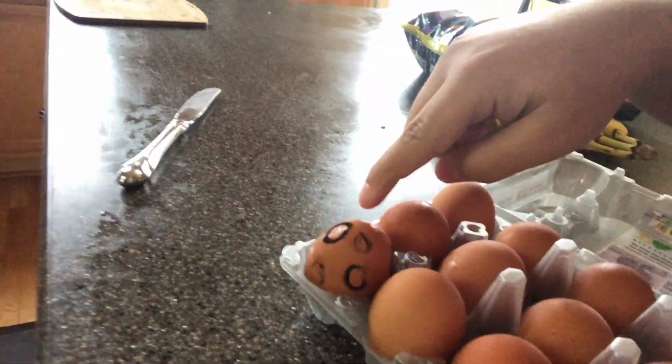So I was thinking, putting tennis balls in here is a great idea, but what if we can find some eggs, or rather, egg moons to put in the ball machine? I don't know if I have any. It takes a special chicken to lay an egg moon. Oh, let's see what we got. I see one. It's an egg moon, right here. This is an egg moon. Okay. This is big.